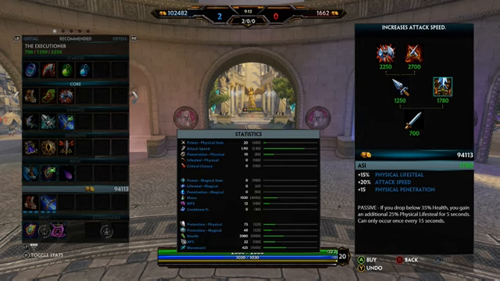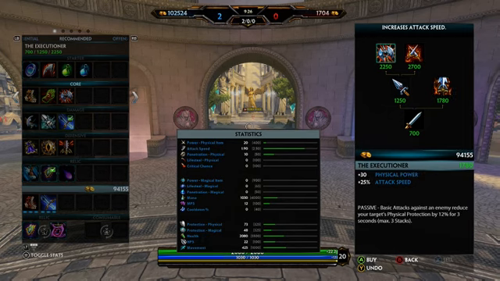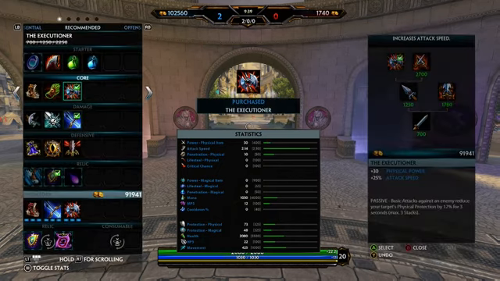Now this gives you lifesteal, attack speed, and physical penetration. And when you drop below 35% health, you gain an additional 25 physical lifesteal for 50 seconds and occur every 15 seconds, which is very nice. It's very nice to have that type of safe haven. But we're going to go and get ourselves Executioner because it gives you 30 attack power, 25 attack speed, and basic attacks reduce your target's physical protection by 12% for 3 seconds, and it stacks by 3, and it gives you a little bit more speed. We are pumping out a lot of speed.